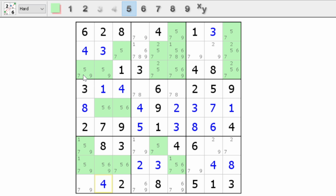So looking here, what I can already notice, even though I'm on the 5s, we'll go over to the 9s. You'll notice that in block 1, the 9s are locked here in row 3. So that means this can't be a 9. We can eliminate that. And then the same thing in row 2, the 9s are locked here in block 3. So this and this is also not a 9. So the only 9s in block 2 are in row 1. So that's just cleaning it up a little bit. I'll go back to the 5 just so I don't miss anything with the 5s.